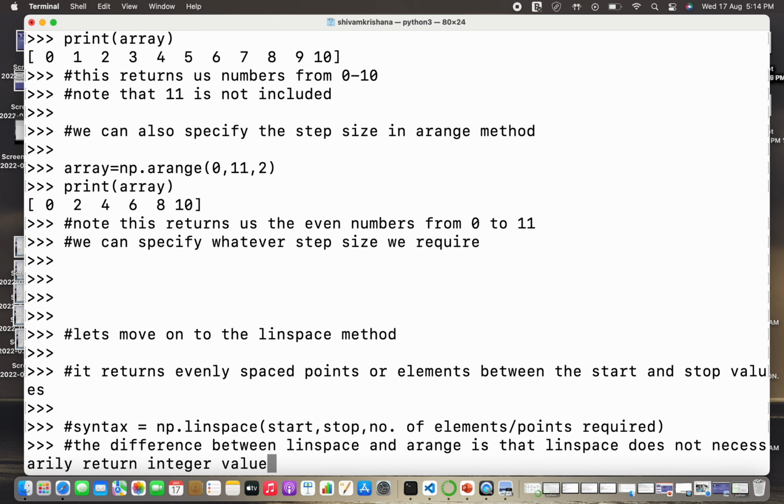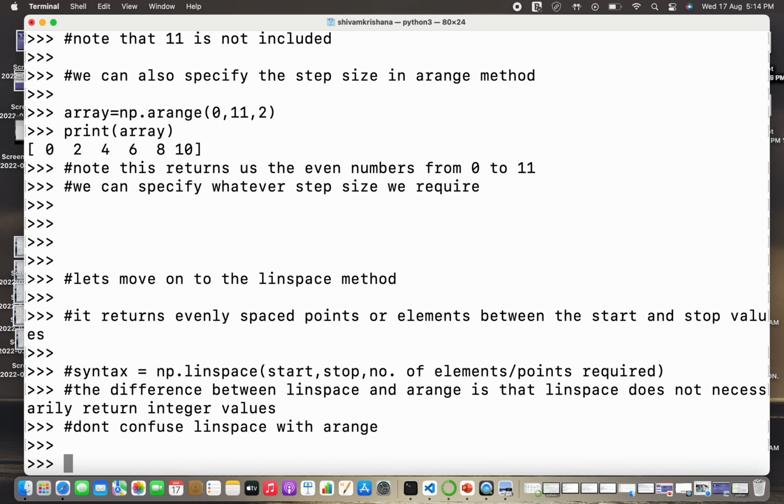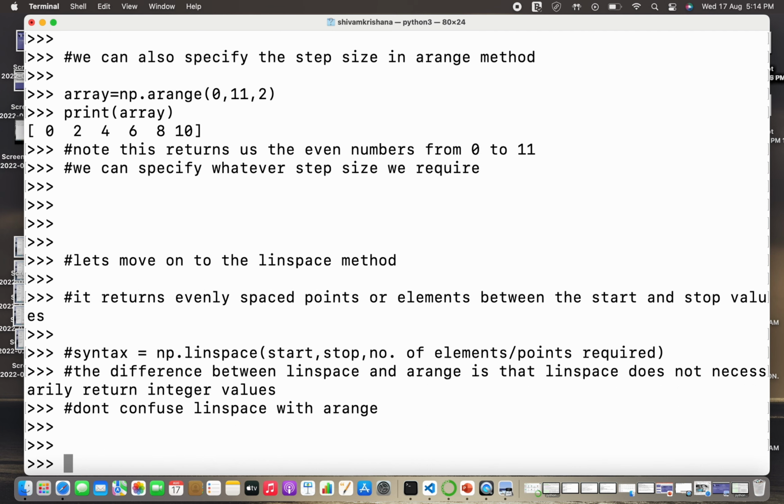This is a very important point to emphasize. That's why I'm repeating it multiple times so that it gets into your head directly. So don't confuse linspace with arange method because it returns integer values only.